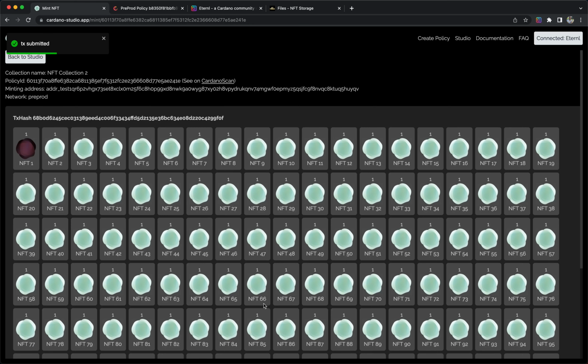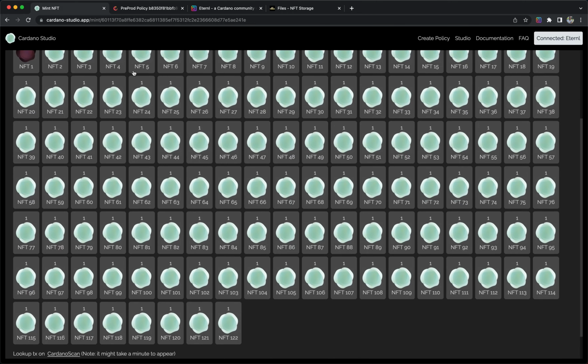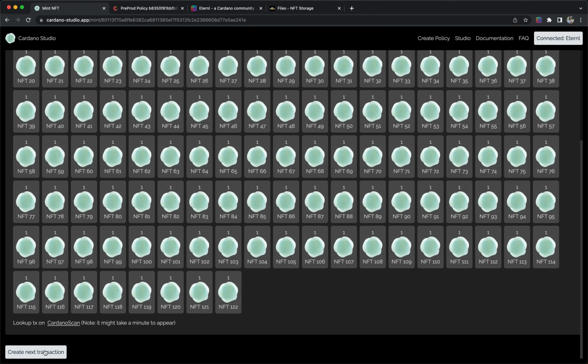And now one difference is that, as you can clearly see, not the entire collection has been minted. Not everything made it into the first transaction. So now you have another button. And so this is basically where you have to create every single transaction on your own. This is the trade-off compared to third-party libraries that do that, or services that do that as a service for a rather large fee. On Cardano Studio you do it yourself, but you have complete control over the whole minting process. And the fees are very, very minimal compared to other services.